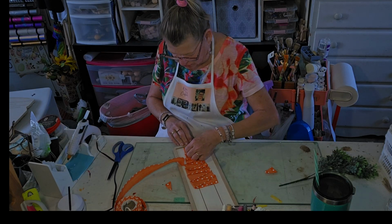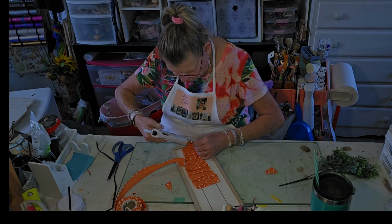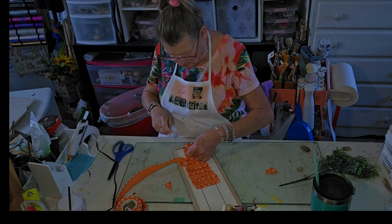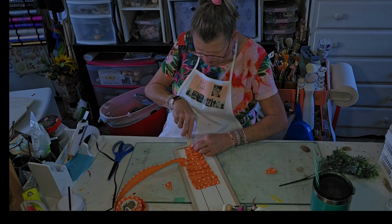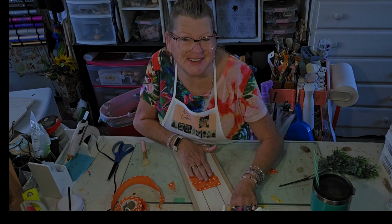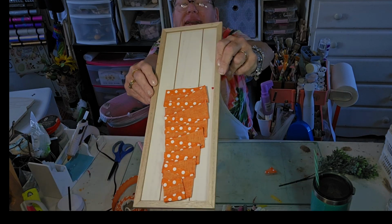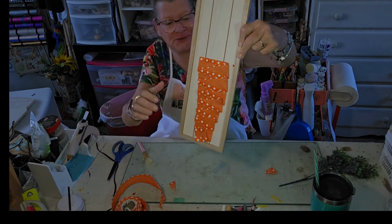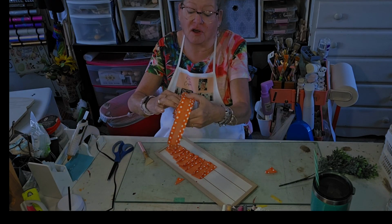How cute. All right, put a little glue. I think I'll put a little glue here too, just to make sure that we are good and held down here. There we go. All right, let me show you. It's a little crooked, but it's okay. This is how we roll. There's my carrot. How cute is that? Cute. So cute. Okay, now let's put the pin back in this so it doesn't all unravel.